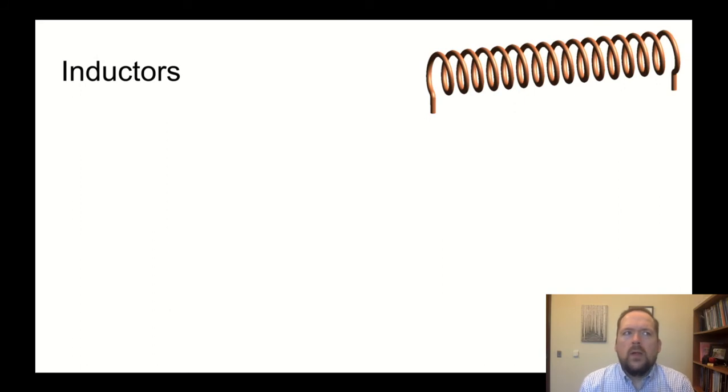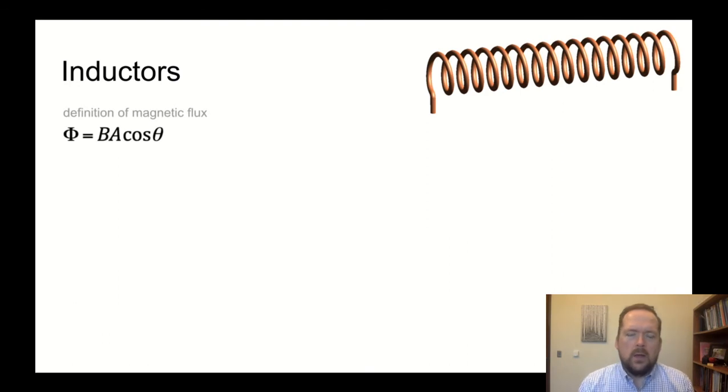So while a circuit loop has some tiny amount of self-inductance, it is more common to see actual inductors put into the circuit. So if you did the lab in this section, you've seen a couple of coils that were used in the induction part of this lab. An inductor is any sort of coil of wire that can be inserted into our circuit.